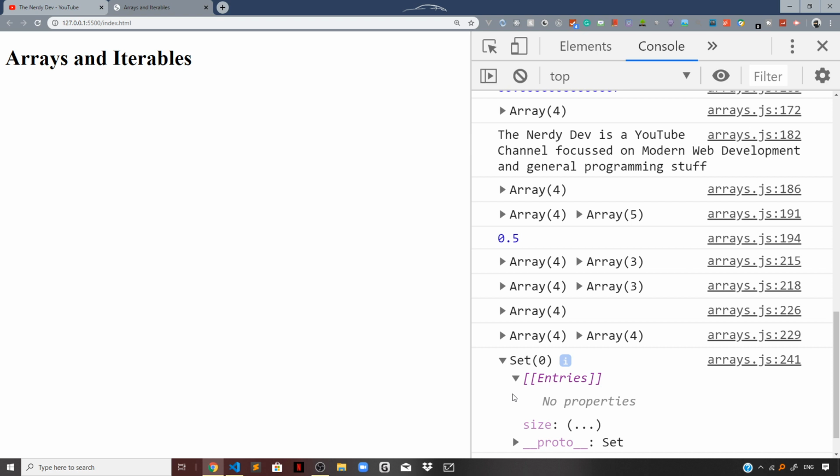So we are not getting anything inside the set. We are getting an empty set because we have not added any elements to the set yet.